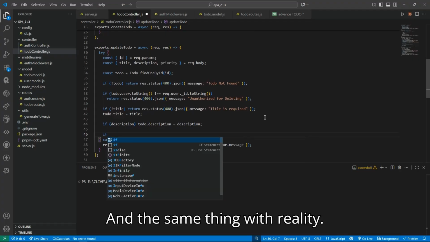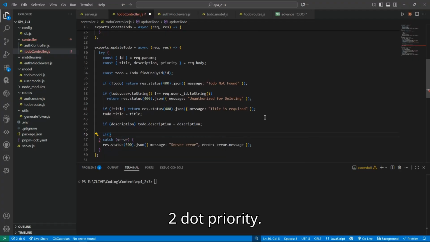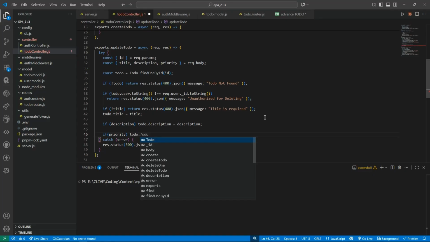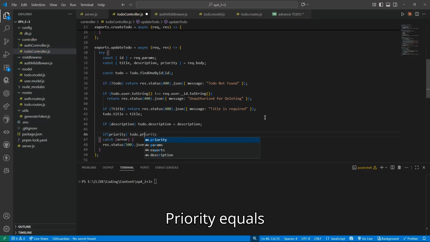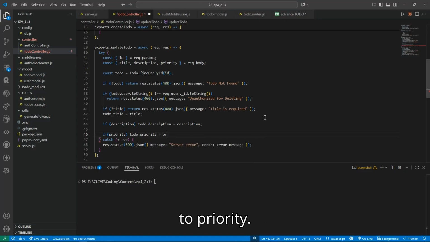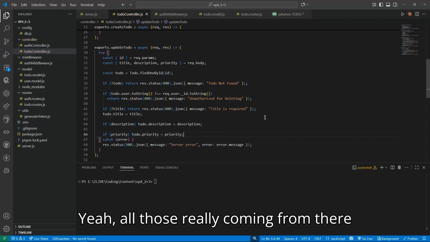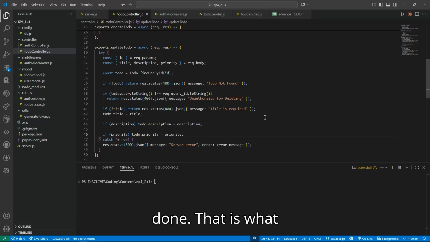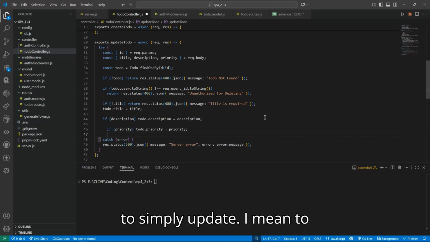And the same thing with priority: todo.priority equals priority. Yeah, all those values will come from there, and it will be the values from the changes. And after doing that, we have to simply update.